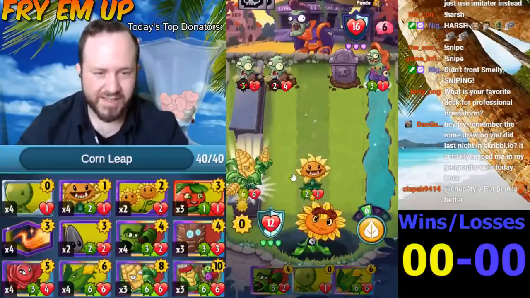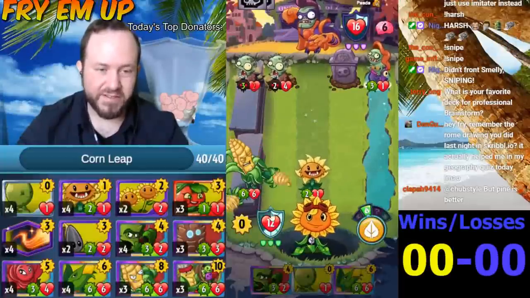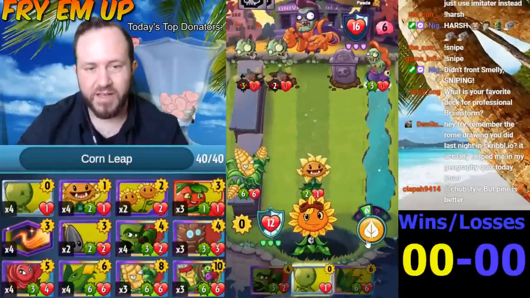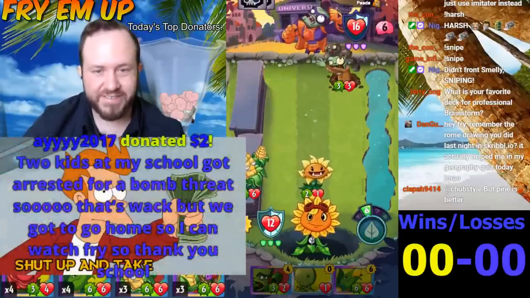I'll put this in 1 just because the Cob Cannon does more when it is in lanes 2 and 4 than if it's in 1, so we'll have that option. We also have the option just to get a Great Zucchini. Trapper territory! What a chutzpah.